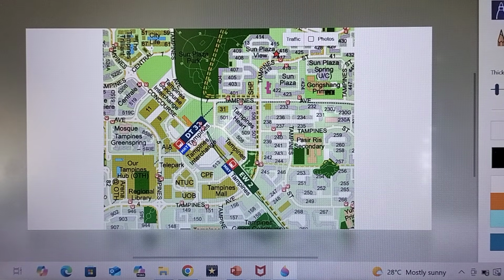And for 293, it's also the same. People want to access our Tampines Hub from the western end of the route. And likewise, people from the western end of the route want to access all these places. So again, the whole purpose of a townlink is to bridge the gap between the east and the west loop.